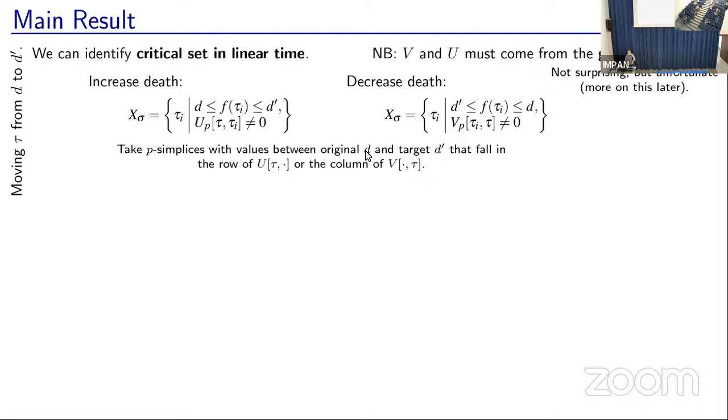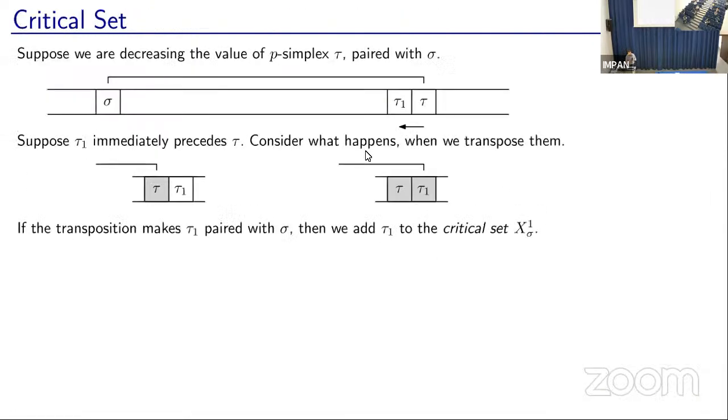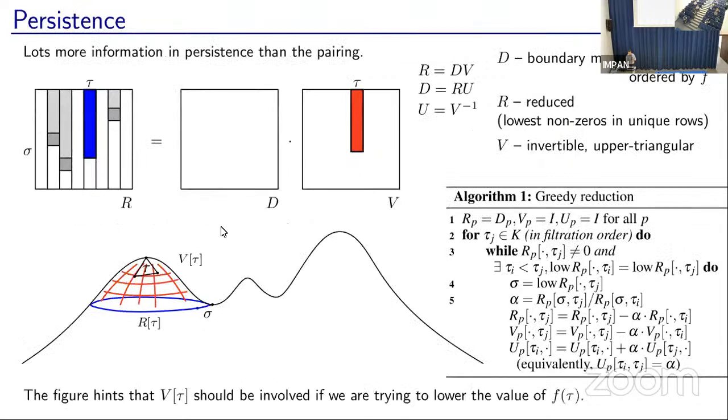So just to understand the critical set, if we go back to that picture where you have the blue cycle here, and then you have the red simplex closing, what you're doing is computing the red cap, either starting from the top going down, or from the bottom going up, and the simplexes that are included in the cap are your critical set. That's right. So if I want to move tau down to sigma, then the red simplexes are exactly the critical set. If I wanted to move it up, I would have to look at the inverse of V, and it's a little bit harder to visualize, which is why I'm chickening out. But that's exactly it. So in this picture, the critical set is exactly the red cap.